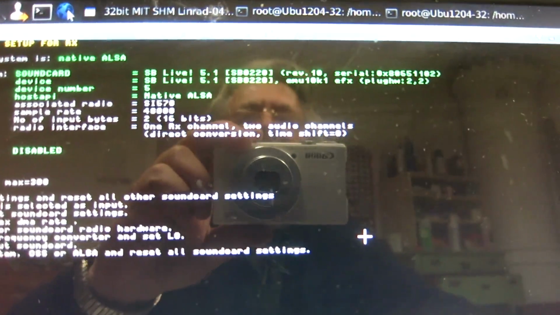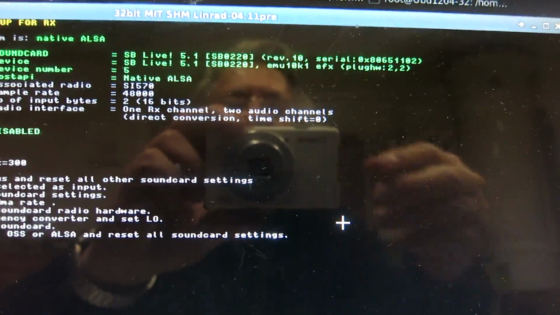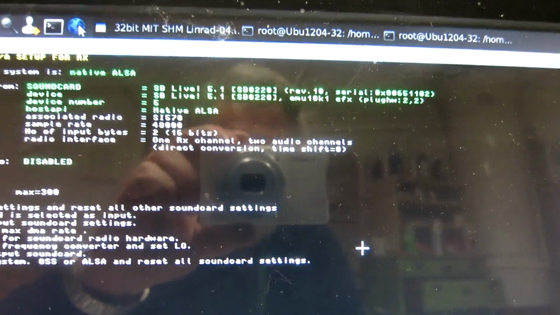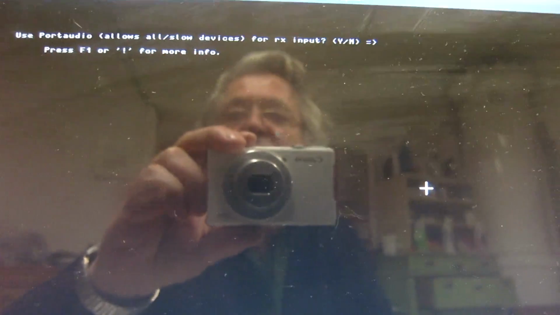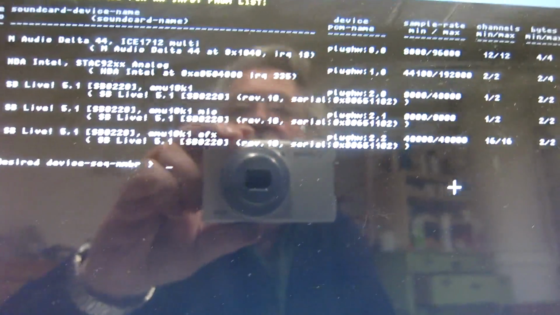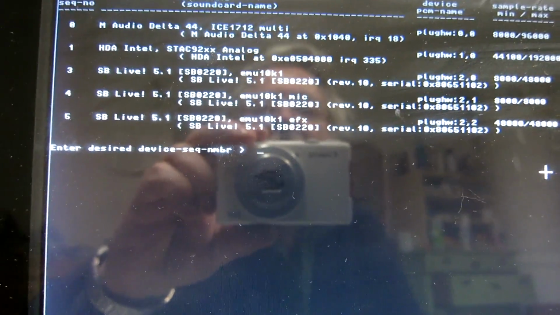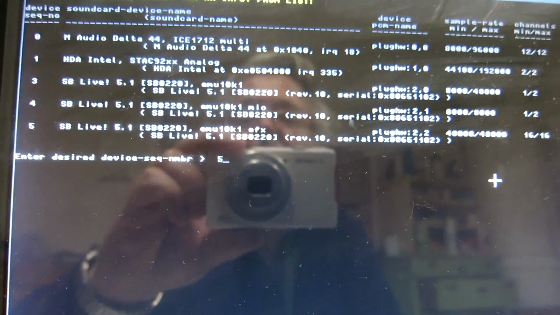This is the driver I'm using, and the time shift is 0, and I have to change that. And I do that by pressing A, and A for sound card, and no PortAudio, and device number 5 was what I was using.